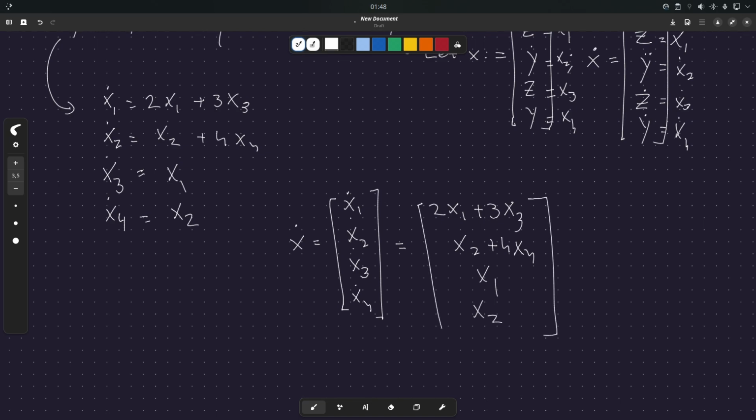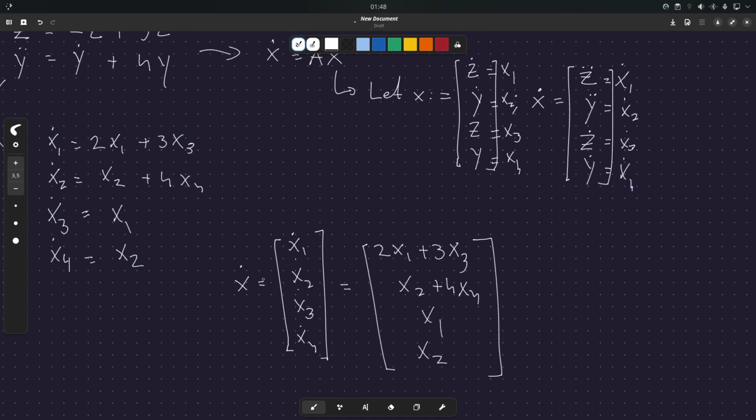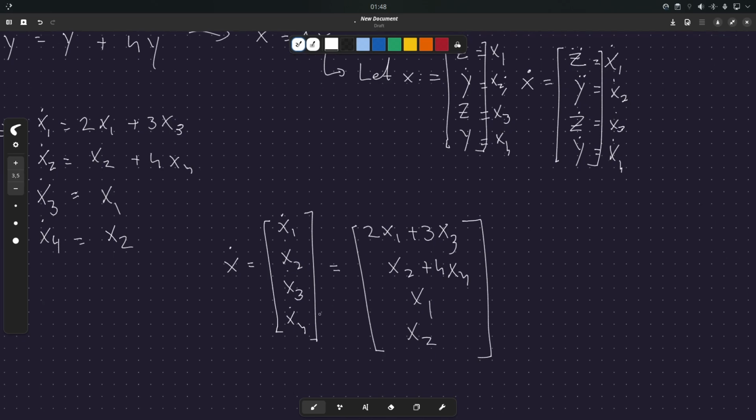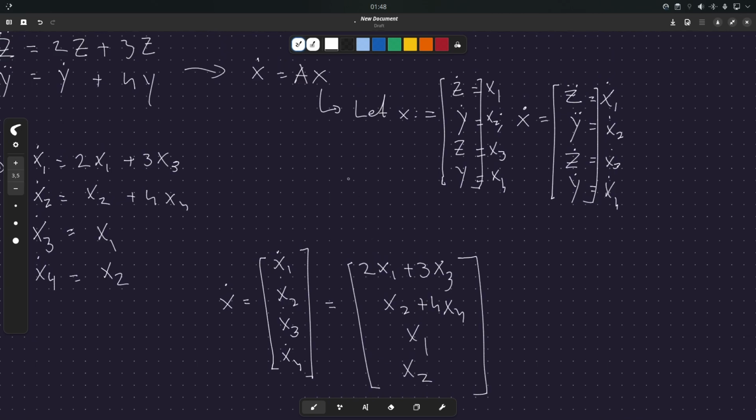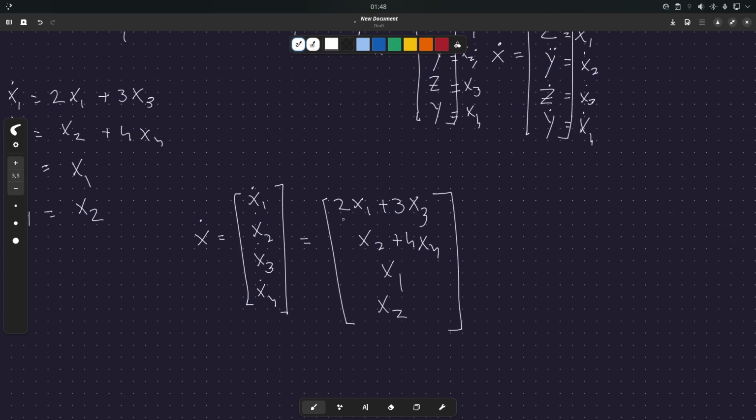And now you see, okay, this is starting to look the right way, right? On the left-hand side, we now have our complete x dot. However, on the right-hand side, we don't have a matrix A multiplied by a vector x. We just have Ax already combined. So can we split this up into a matrix and a vector? And the answer is yes, of course. It's all linear, so you can do a linear operation like that.